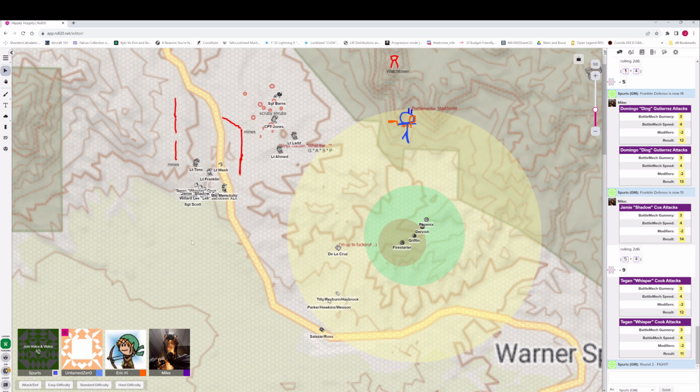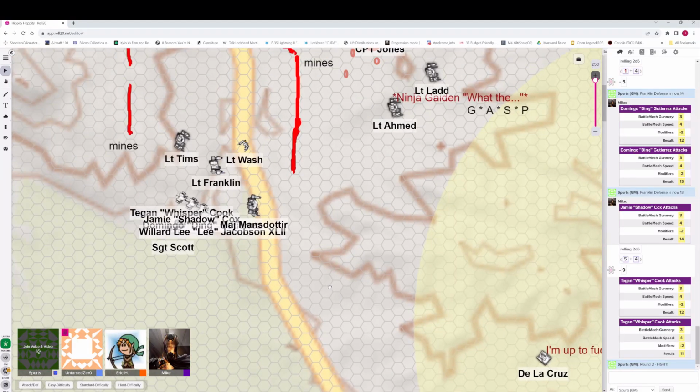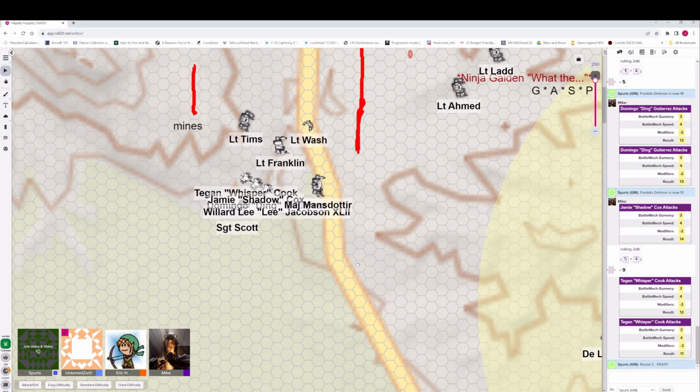We're gonna start with Lee again. All right, oh hang on, I gotta be targeting, I gotta zoom in this time. Whoa, getting spicy there. Well, because Franklin's no longer in my arc. Well, you can torso twist. Unfortunately, not that far. The cross rifles are out of range for sure now.